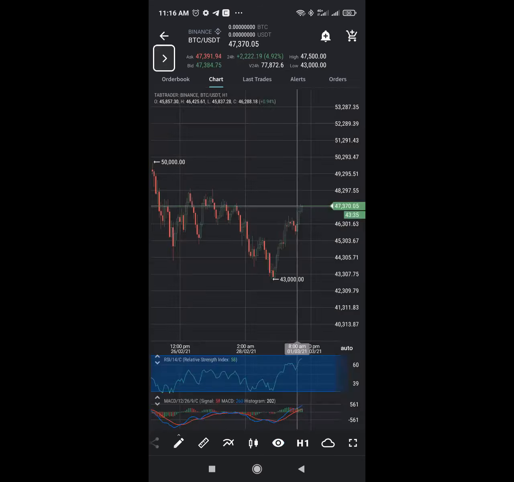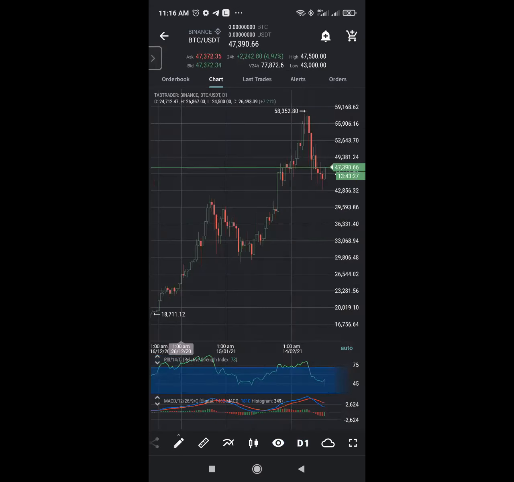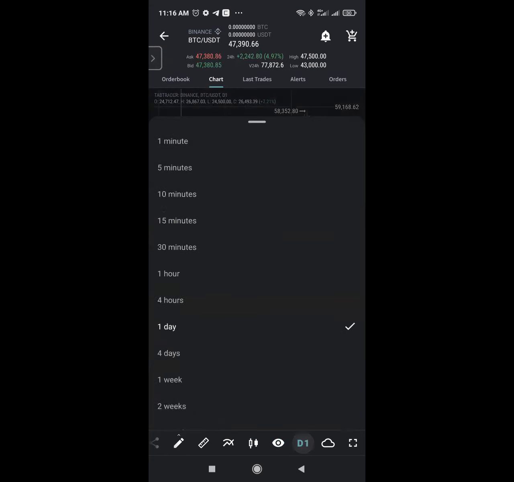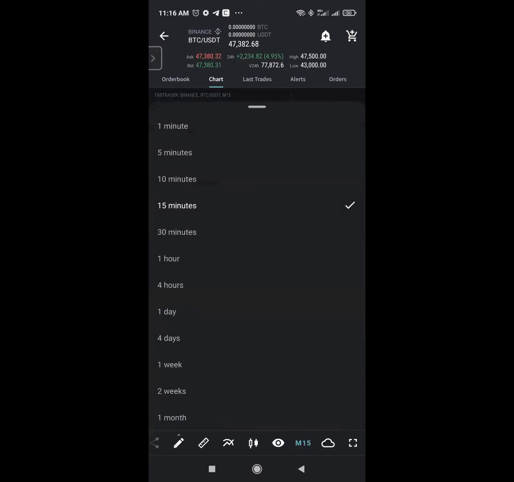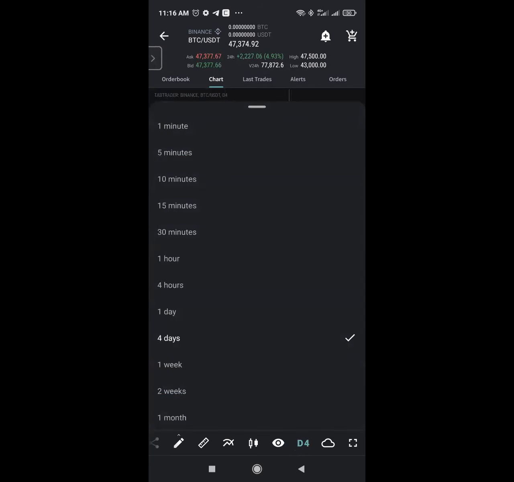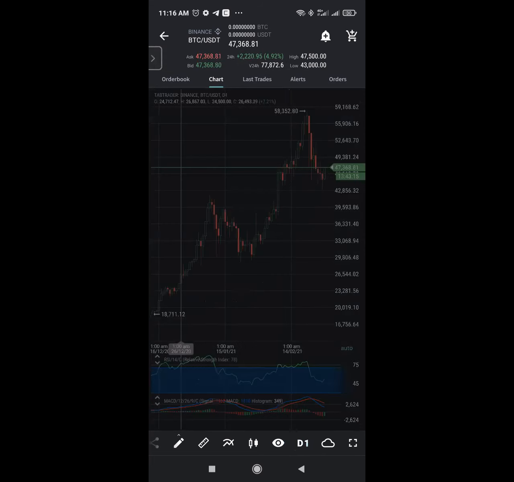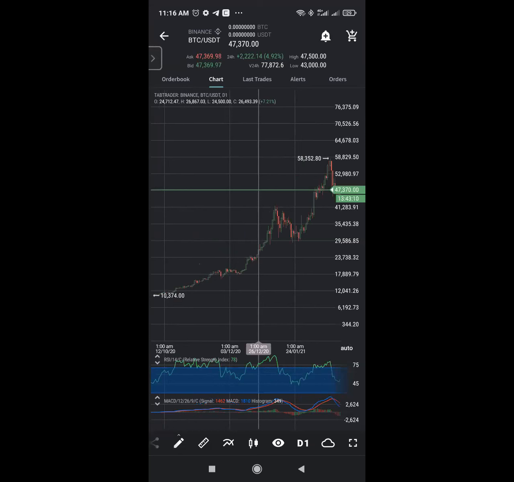And then this one is, you can change the time frame to anything you want. Change the time frame, take it up, take it down, take it up to any day, to days that you want, and then take it down. So that is it for the 1H. Now H has become G1 now.